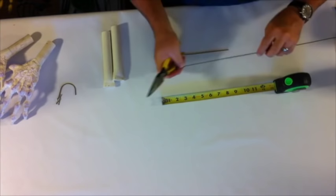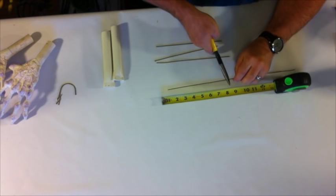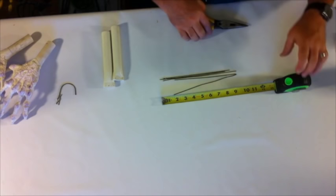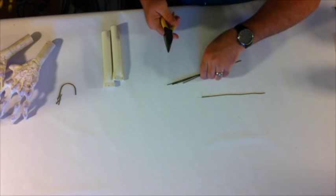So you're going to want to do another one, maybe about 1 1/2. Maybe 2 at about 8 1/2. One at about 8. And then you just have the leftover one, because we're going to clip them shorter anyway as time goes on. Now take your wires and your pliers and bend them over about 1/4 inch in, in a hook like that, on each one of them.